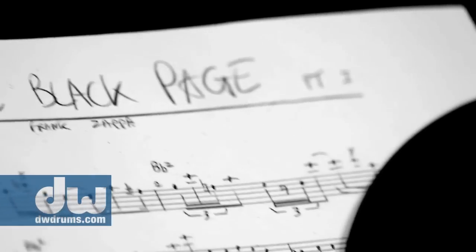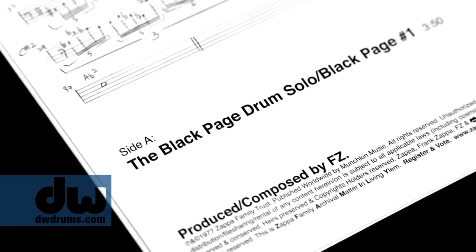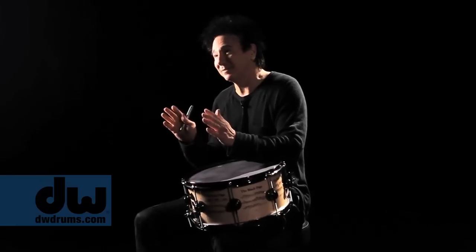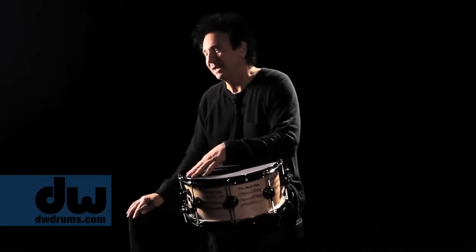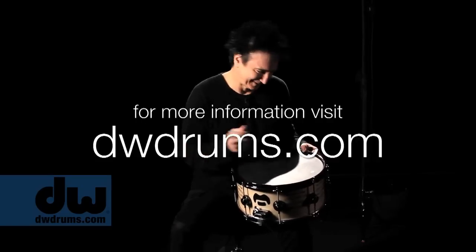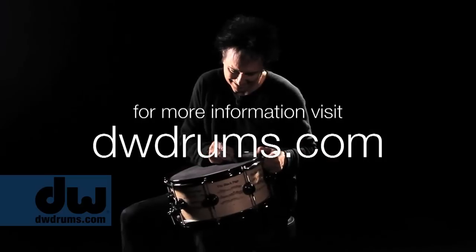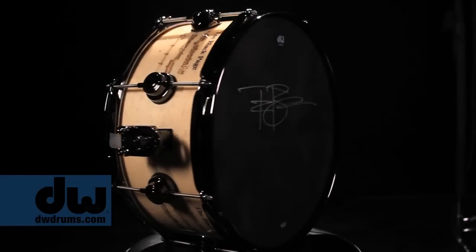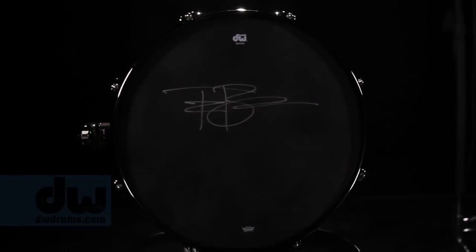The sleeve of the vinyl will also have the original melody that Frank wrote for the rest of the instrumentalists to play. There are only going to be 250 of them made, and I'm going to sign every head. I'll leave it to you collectors to snatch up the 250 before they're all gone. And there it is. Thank you, Frank.